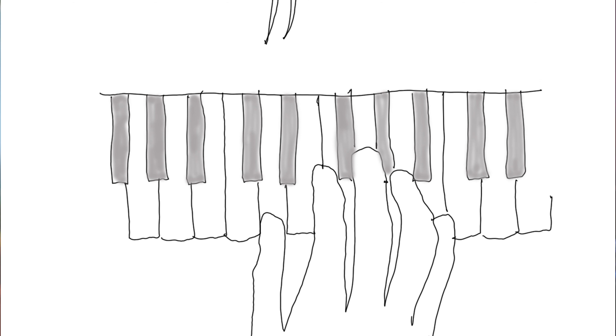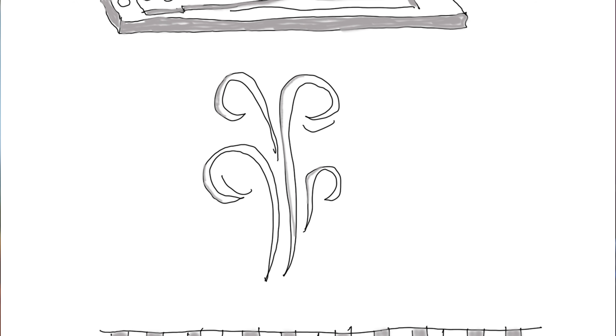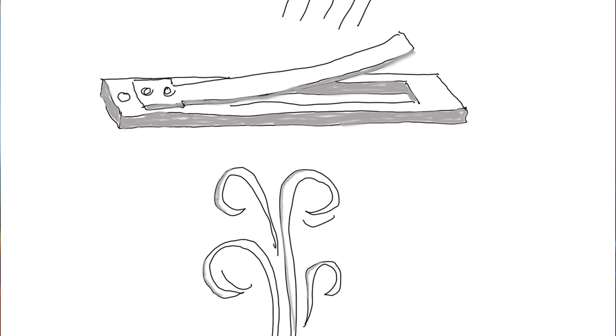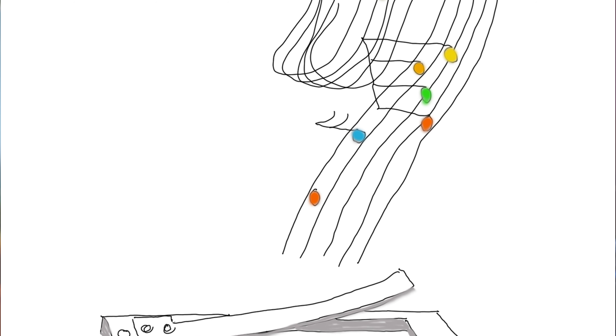Reeds are what make the sound in a Melodica — there's one reed for each note. A reed is a tiny metal frame, like a window frame, with a thin stick of metal inside which we call a tongue. When you blow into the Melodica and press a key, the air is automatically directed to the correct reed, and as the air passes through this little window frame it makes the tongue vibrate. This vibrating movement actually turns the air into a beautiful Melodica tone. So now you know reeds are a hidden but vital part of the Melodica and make a big difference to the quality of the instrument.